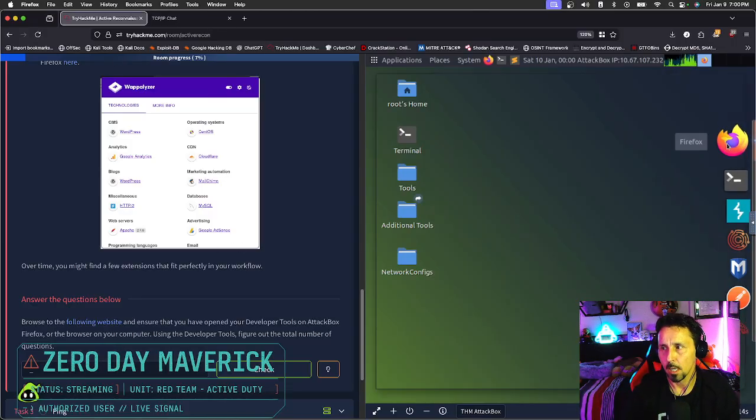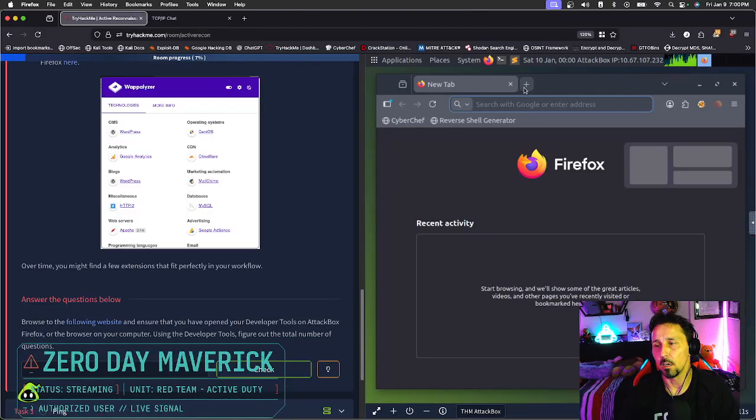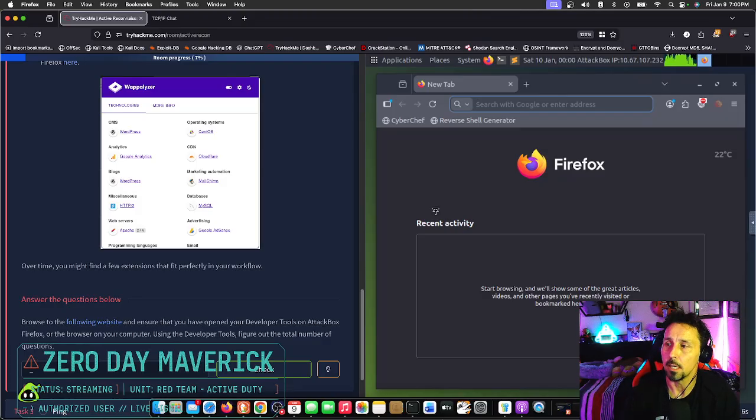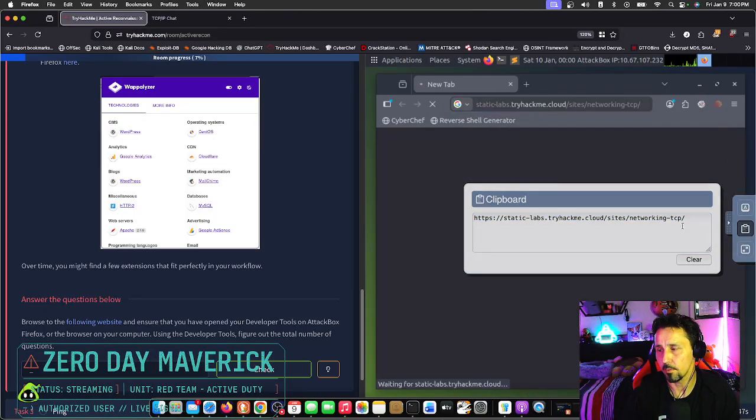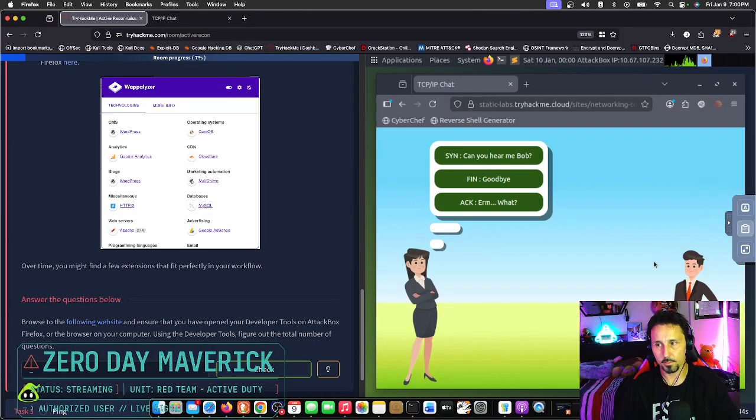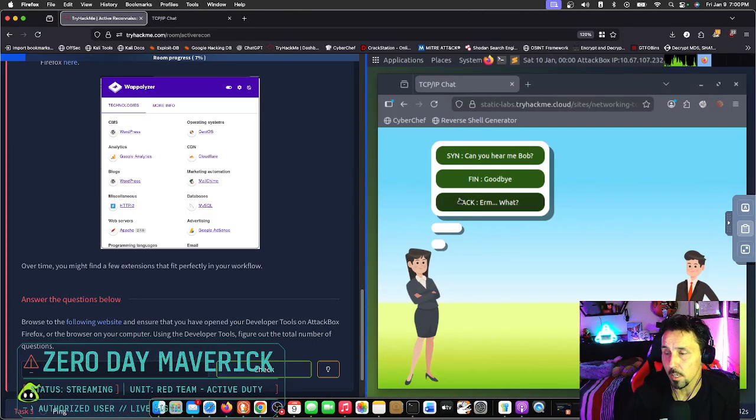Accessing it in my Firefox on my VM allows me to stay within the TryHackMe platform and analyze it from here. Sometimes you have to drag it over to the clipboard and drag it from the clipboard, copy it, and paste it. Let's see if that works. Yep. All right, so from here, we are going to be looking into this using our developer tools.